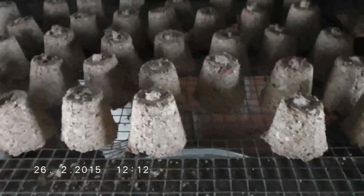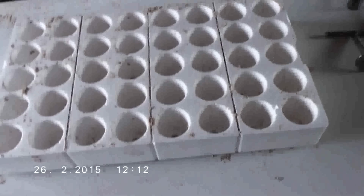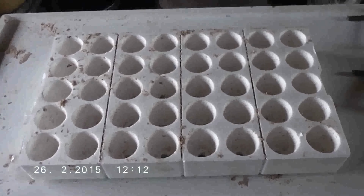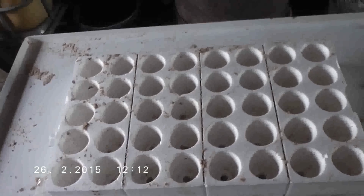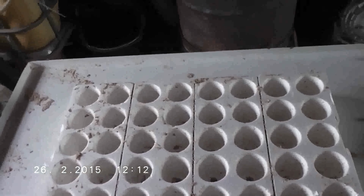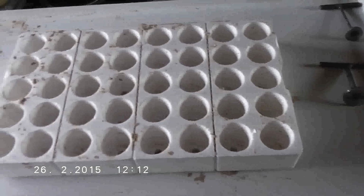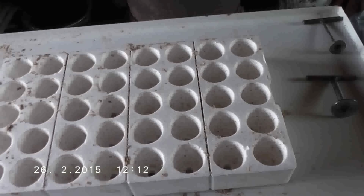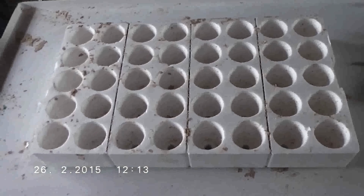I dry them over my stove here. You can make many of them. This is the way if you don't want to mess with welding or cutting steel or something else. You can use this to make small briquettes. For all those who think this is not good, in the time you spend to make one good briquette, you can make many of these and the same results will come up. This is much cheaper, easier, and you can do it at home.